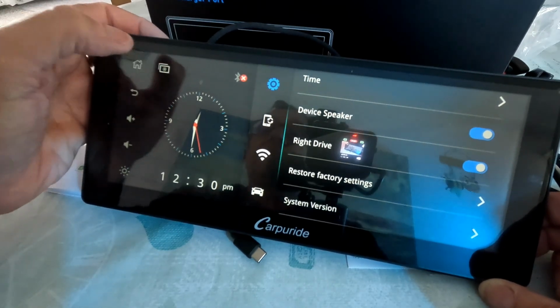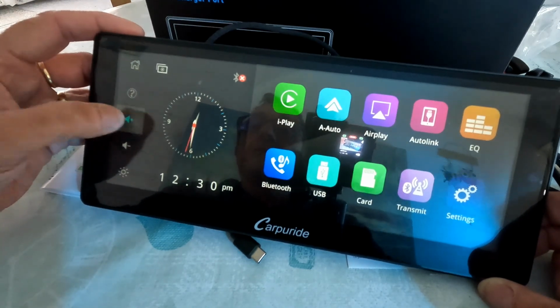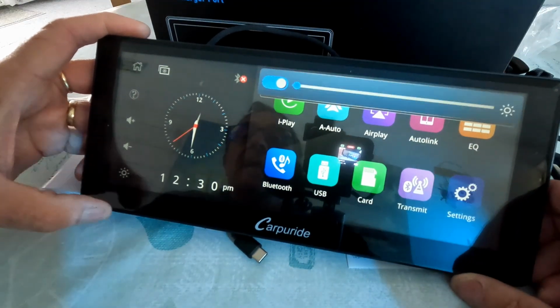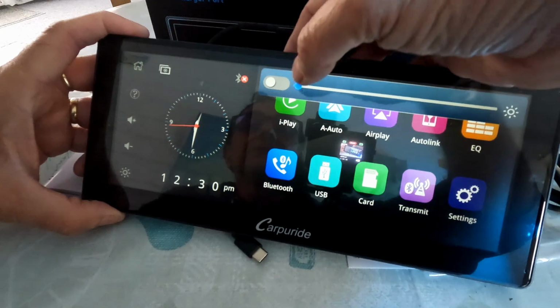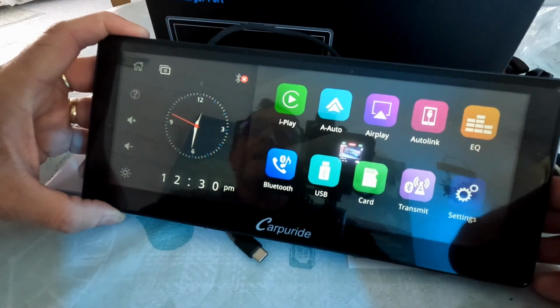And again, we've got the back button here to go back. We've got the volume button here, so we can increase, decrease the volume, going through the speakers. And there's also a brightness one here, so we can alter the brightness on it as well.